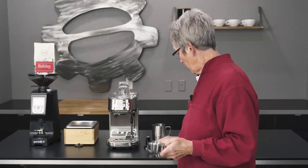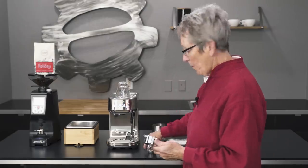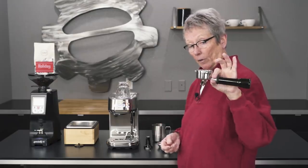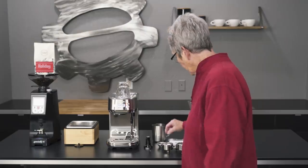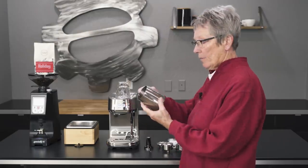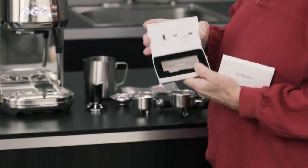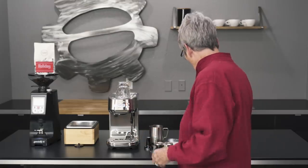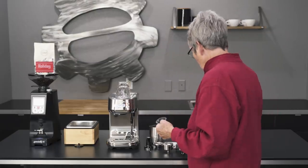When you get a decent grinder, upgrade to the non-pressurized basket and you're all set — going from a novice right up to someone whose neighbors are hanging around because you're making good drinks. That's what makes this exclusive; we're the only ones doing this with the Pro. What else comes in the box? The tamper, a frothing pitcher, the Breville Razor for leveling off the coffee, the cleaning disc, and a sample of cleaning tablets.